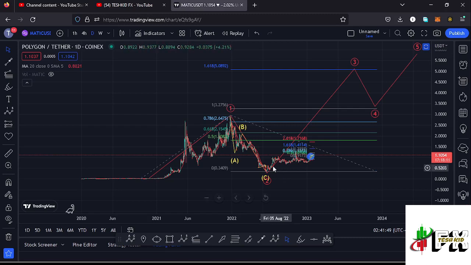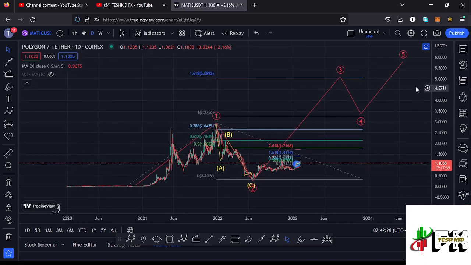And after seeing the low for that second wave, whatever we expect next is a bounce to the upside in the formation of this higher Elliott wave count 3. And here on the daily chart, I have a target area to the upside in the formation of that wave 3 at the fib level 1.618, which perfectly lies at around the $5.0892 mark, and that is the minimum that I would expect that wave 3 to the upside to do. Then expect a wave 4 and then continue pushing even higher in the formation of that wave 5.